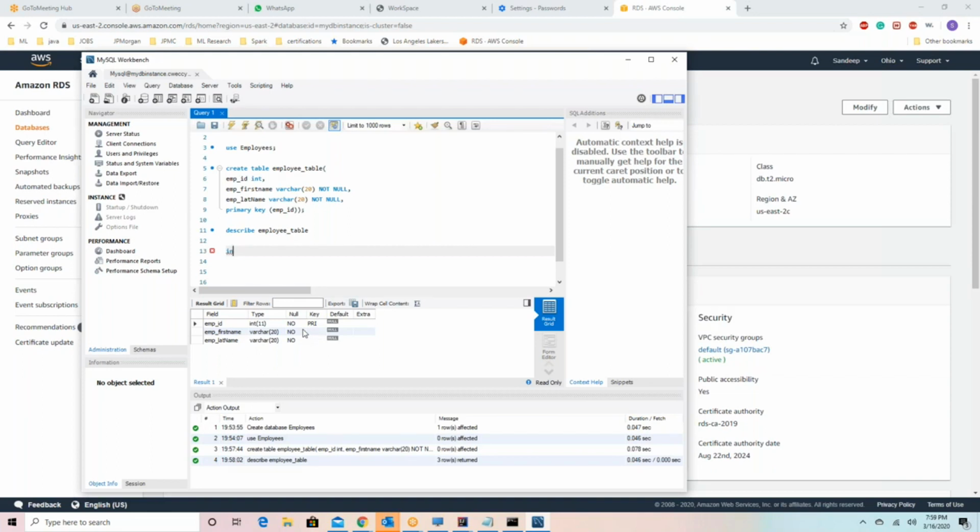Right. So now, if we want to insert something onto the table, we can say insert into table name. What is the table name? Employee table, right? And then we'll just say values.